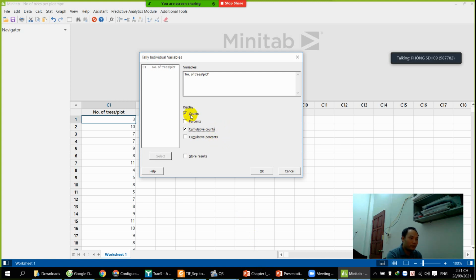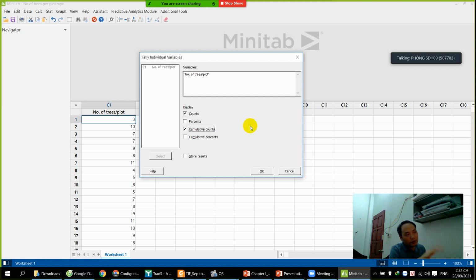So you have to choose two, count and cumulative count. Yeah, cumulative count. No, ignore that. Because they just ignore that. So we don't choose it.